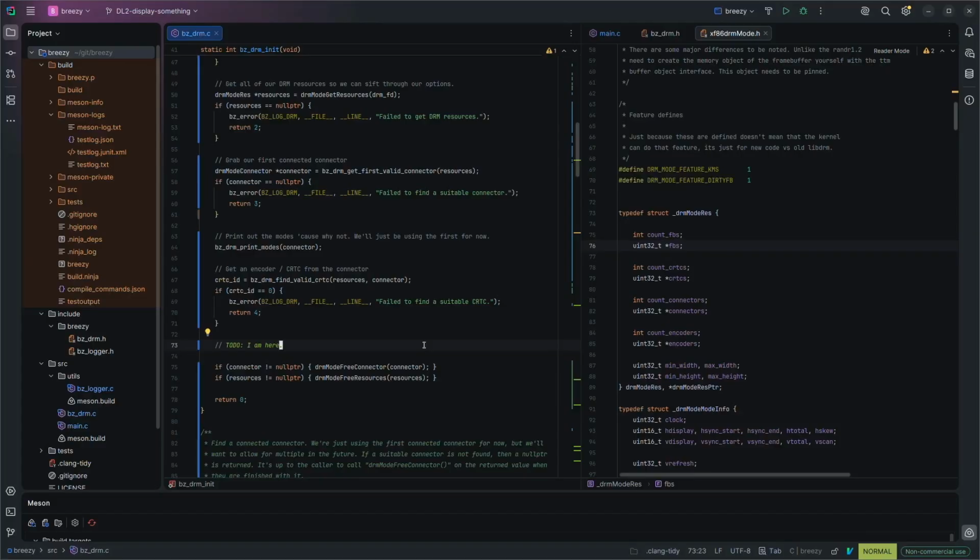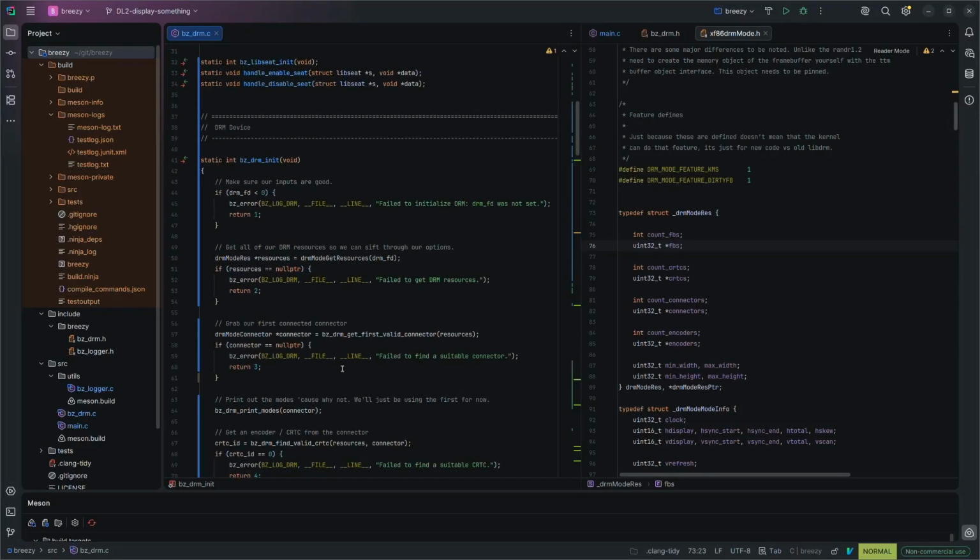So there's a legacy way of doing what's called mode setting, which is basically applying all of these configurations. And then there's a more modern way called atomic mode setting. I'm trying to figure out how to get the atomic way working. You have to define a bunch of properties and apply all the properties at once. Supposedly it's a lot better, but it's also the one that I have no experience with, so that's what I'm currently scratching my head over.